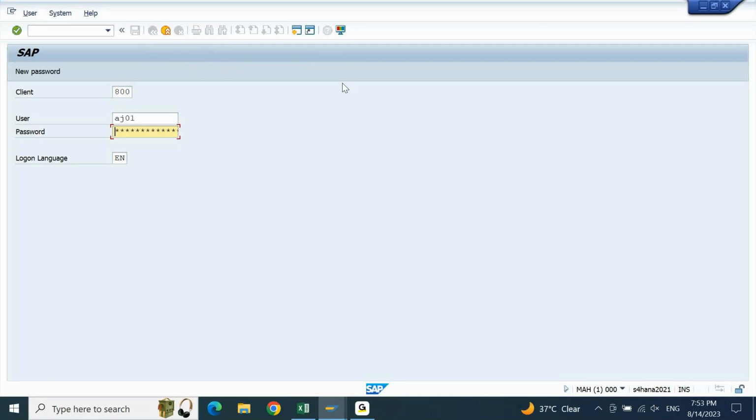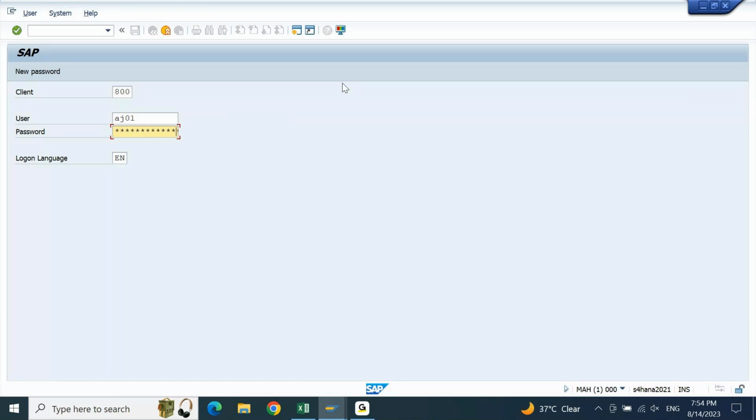There are 50 users. You can use any ID. For everything it is the same password, capital A J, SAP FICO 1. Please do not change the passwords. And if any password is not working, or any user says it is locked, let me know so that I will get it unlocked.